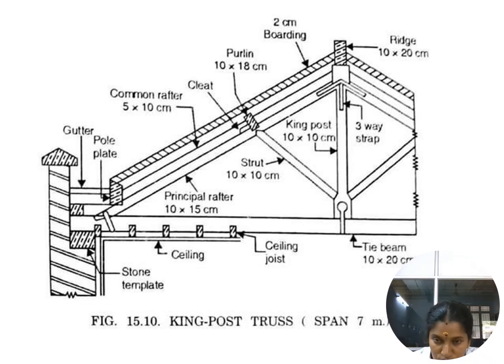This is the king post. First, initially we have to know this is the king post, and two struts, this one strut, this one strut. And this is the principal rafter. This is one rafter and this is the other rafter. This is the principal rafter and this is the purlin, right? This is the tie beam, the joist beam, the tie beam. This beam is called a tie beam. So one king post, two struts, two principal rafters, and another one is the tie beam. These are all the main terms used in the king post.